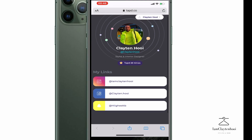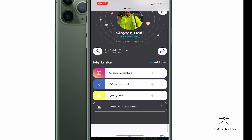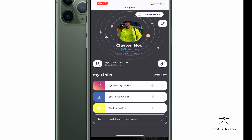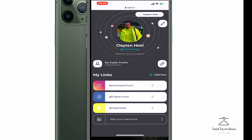You can also choose what you want to do with the product. This is how clients will see your page when they click on it. When you go back to your own Tap page — this is the Tap page you get the code to when you order the device. You make an account, and when the product arrives you connect it to your online Tap account. Then you can choose which social media platforms to link, edit the colors, and customize how you want it to look. You can add your social media accounts and set a main platform — for example, with this blue icon, when someone taps it, it goes directly to Instagram, Facebook, or Snapchat, depending on your main platform.